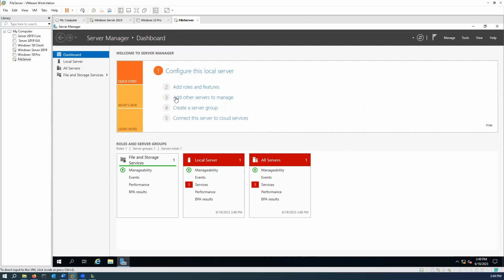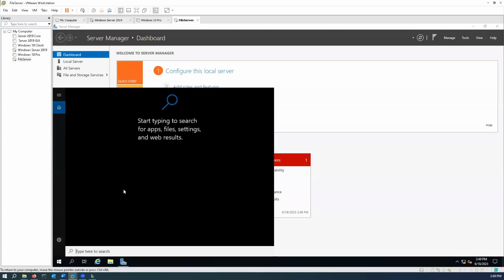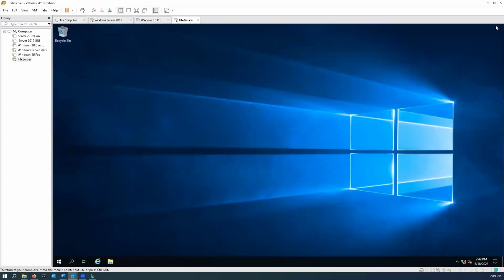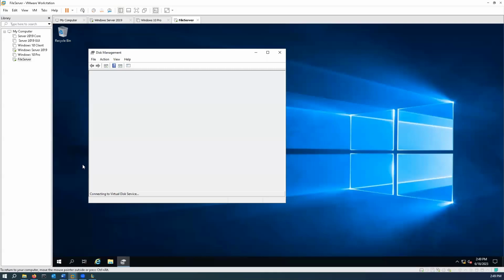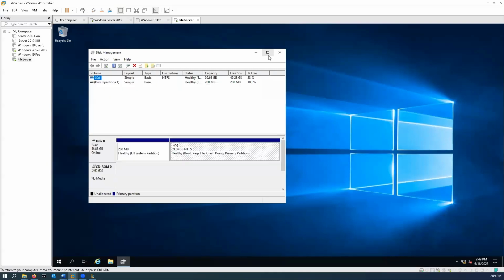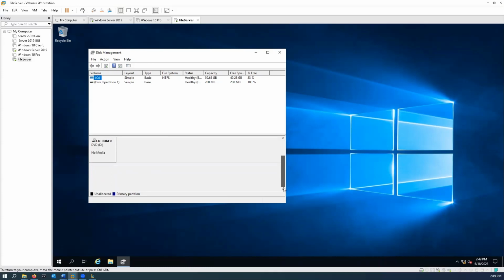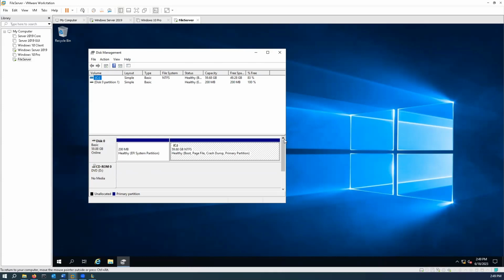However, this is a file server, and if we go into our disk management, it's not wanting to pop up, disk management, we only have our disk 0, which is our CD-ROM, or sorry, our C drive, nothing else.